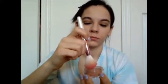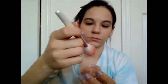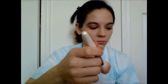That's just a brush that I got off of eBay, and I'm dipping the brush into the pot, and I'm grabbing the lid so I can swirl it around and put an even coat on the top of the brush so that you're not concentrating all of the blush in one area. And I like to start on the apples of my cheeks and blend it back. I'm going to do that on both sides and make sure it is even.